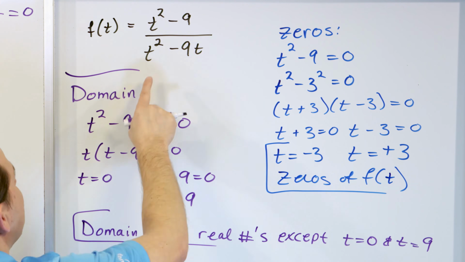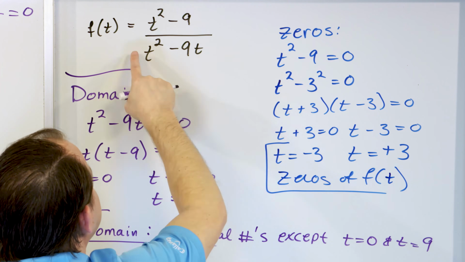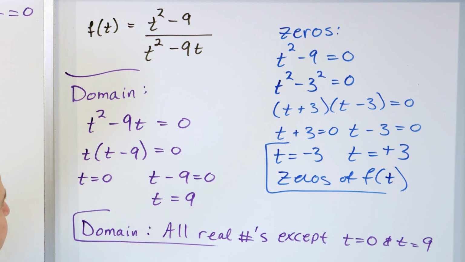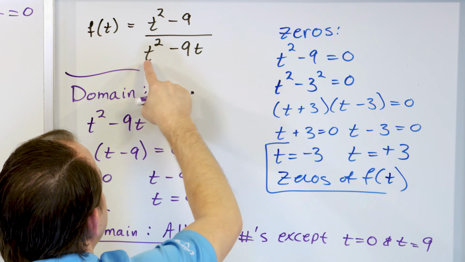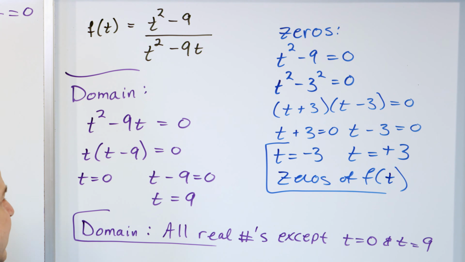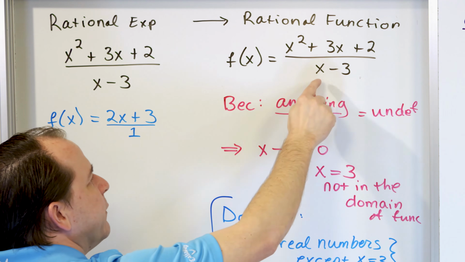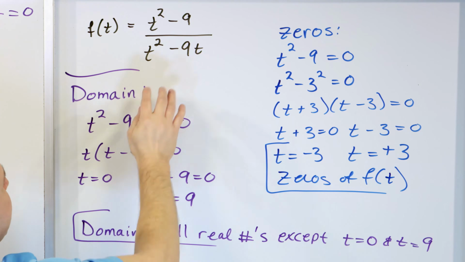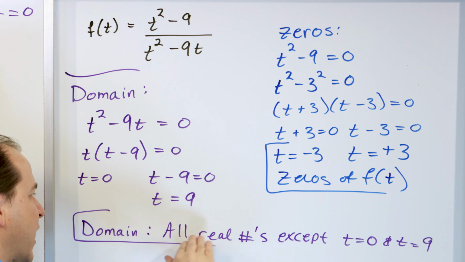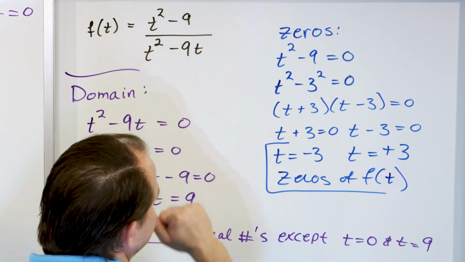Why? Because if I put 0 in here, what happens? 0 squared is 0, minus 9 times 0 is 0. That means the whole thing goes to 0. You divide by 0, it's not allowed, it's undefined, or goes to infinity. If I put 9 in here, 9 squared is 81, minus 9 times 9 is 81. Again, I get 0. It has exactly the same problem. So it's a little different because in the previous function, there was only one problem value in the domain, because there was only a very simple thing in the bottom. But this one has two different problem areas in the denominator, the undefined, unallowed values of t, because they drive the whole thing up. And they're also, again, two zeros.